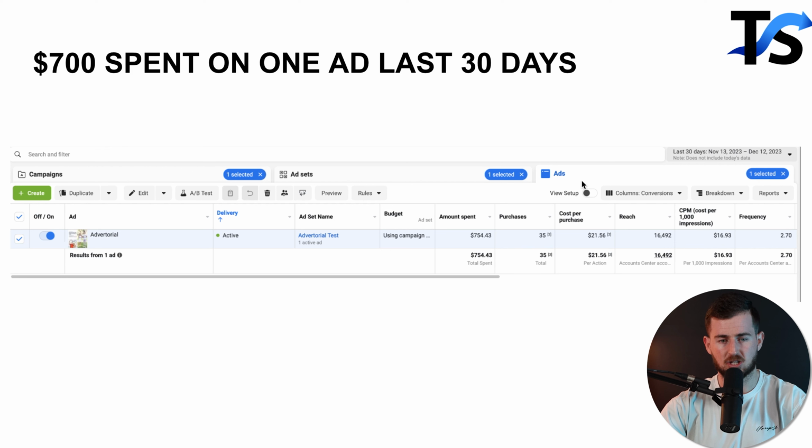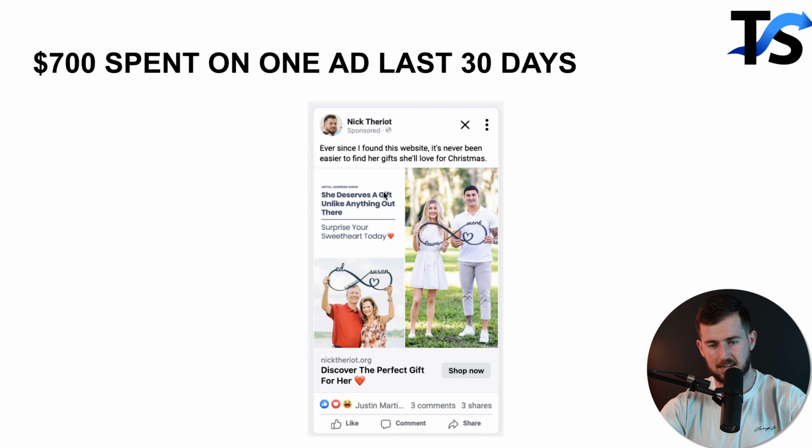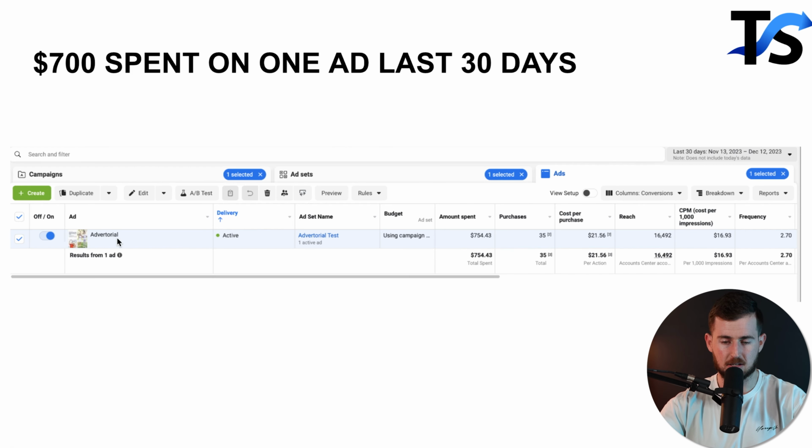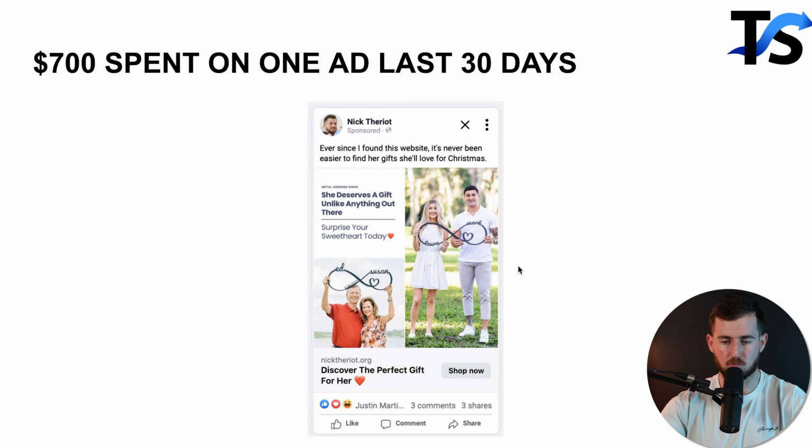So here's an ad. Last 30 days, we spent $700 on this ad. It's delivered about a $21 cost per purchase, which in ROAS terms for this particular account is around 2.73x. Here's the ad itself. Yes, that is my name. I wanted to try something, and this is one of our accounts that we play around with a little bit. So I wanted to try putting my name, like my Facebook page, and promoting it. Basically I'm just running ads through my page, but still in the same ad account, campaign, all that good stuff. But still nothing changed. We spent $700 on it, about a 2.73x return on ad spend over 30 days.